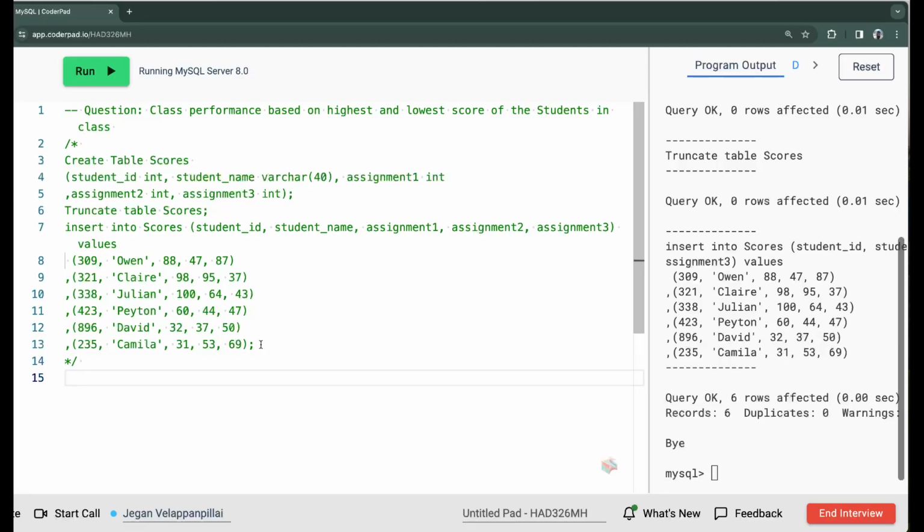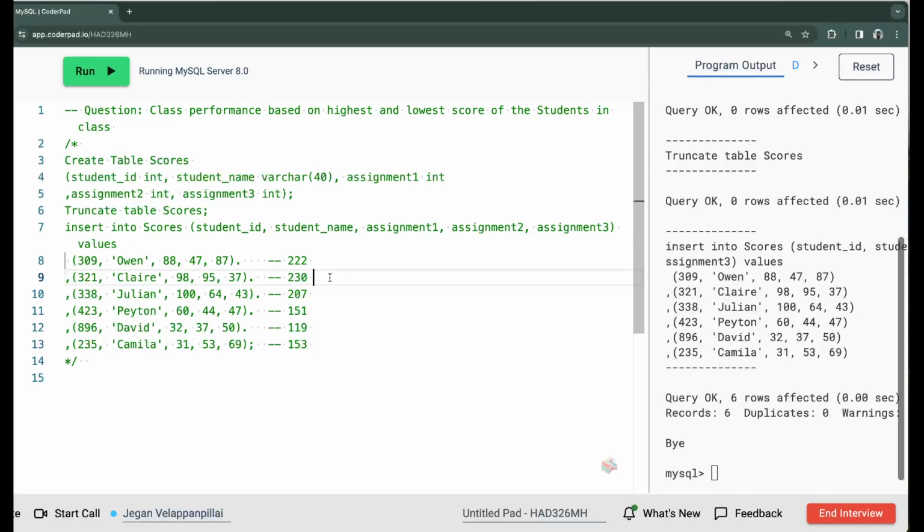If you see the data, we have 6 students. Their scores are: the first one is 222, the second one is 230, the third one is 207, the fourth one is 151, the fifth one is the lowest, and the last one is 153.